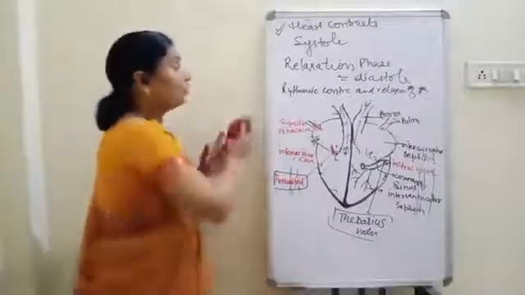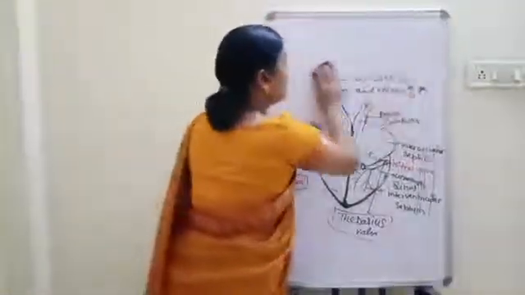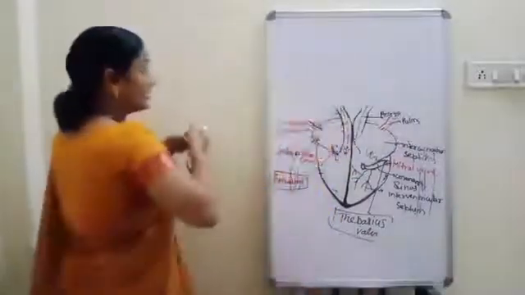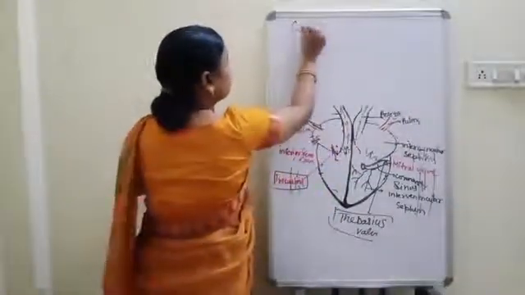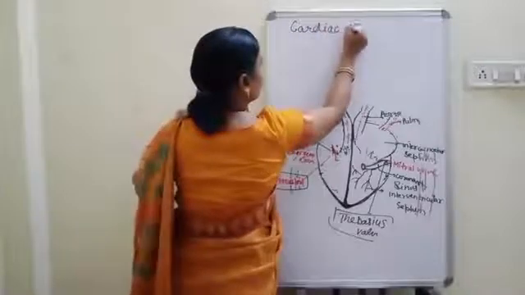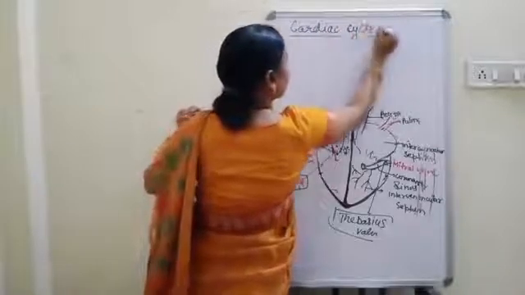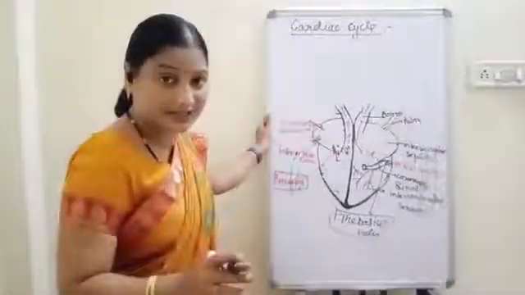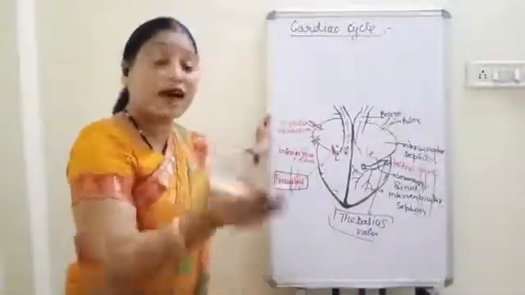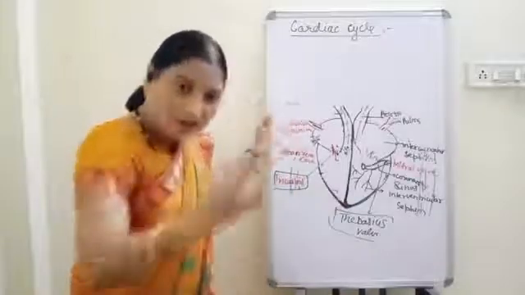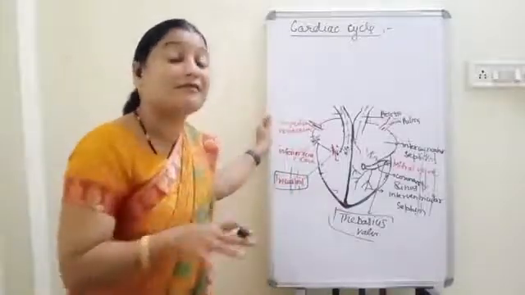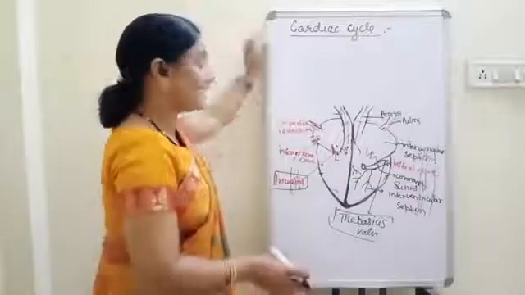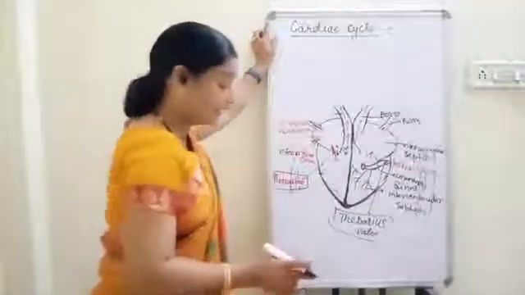Okay, so now your next portion is the cardiac cycle. See, I am going to write about the cardiac cycle. Now, what is this cardiac cycle? Again, the rhythmic contraction and relaxation repeats itself. Now, how much time it takes, in how many seconds the cycle gets completed, the rhythmic contraction and relaxation get complete, that is all together called the cardiac cycle.